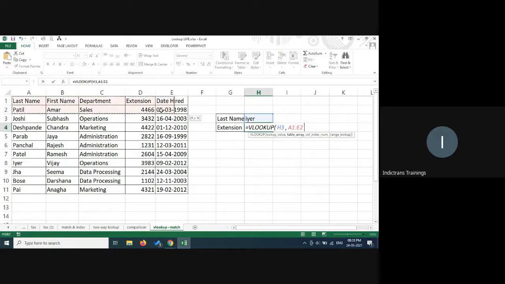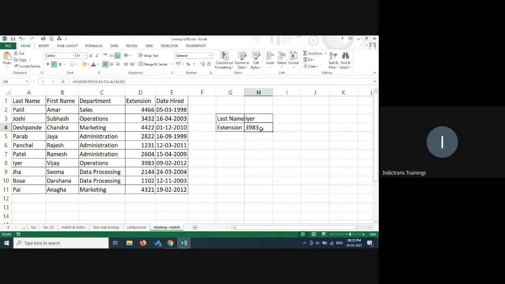So let me take the entire table array, and then I put the column index, which is extension. So 1, 2, 3, 4, and then false, and I close the bracket. So this is doing the work.